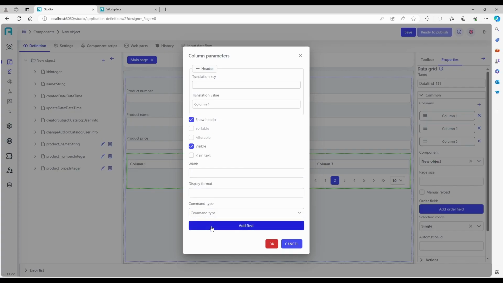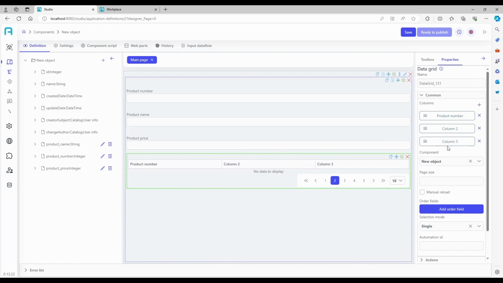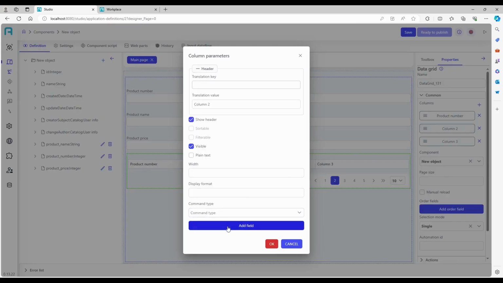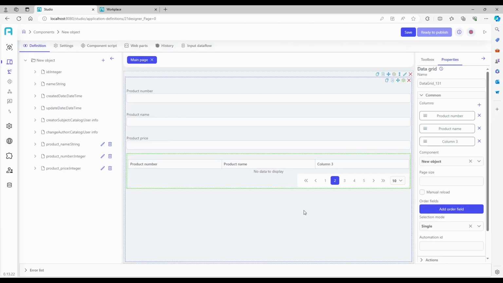Click the Add Field button and specify the value it will display. For us, it will be product number. Then do the same with the second column, Add field. Then find product name. And the last one will display product price.